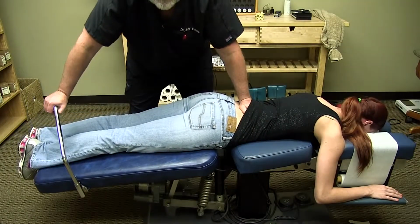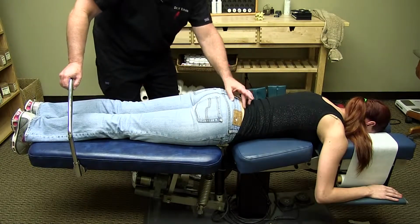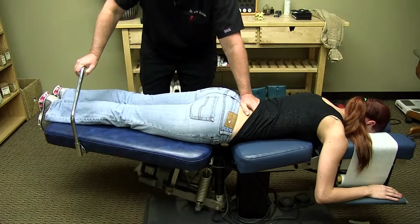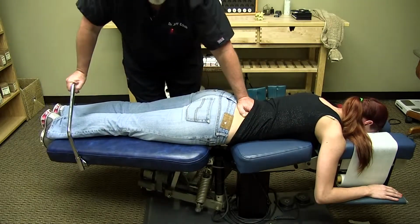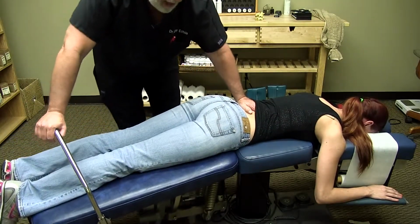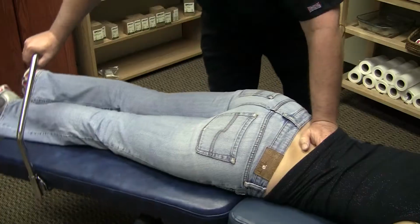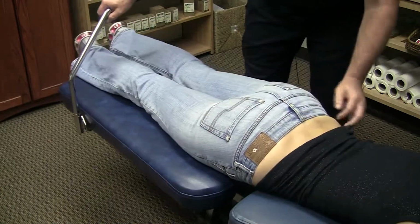Yep, she said. Good. And oftentimes if the disc is bulging one way or the other, with this table we have the flexibility of moving the table from one side to the other so that we can reposition that disc away from the nerve. This can be very beneficial for people who have a disc problem, who don't necessarily want to go through a surgical procedure to fix it. Very good.